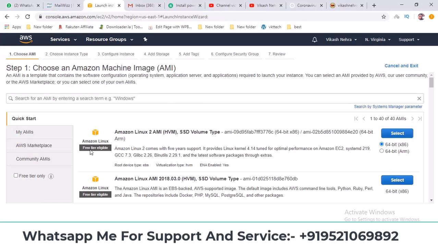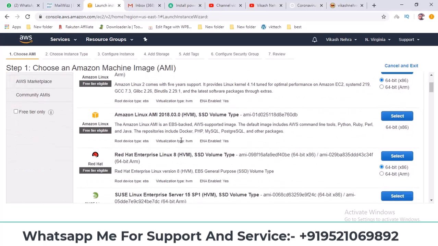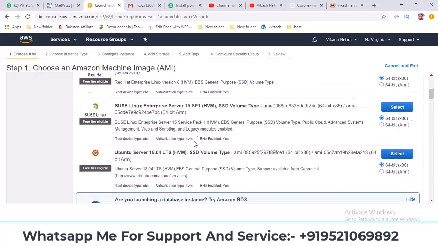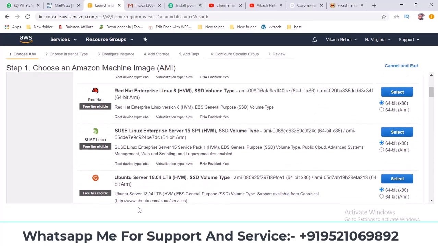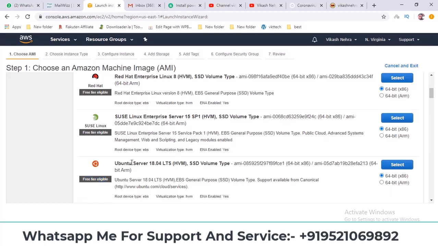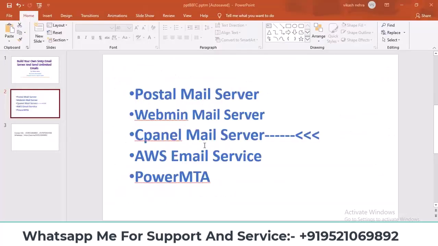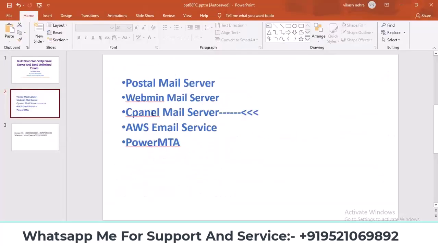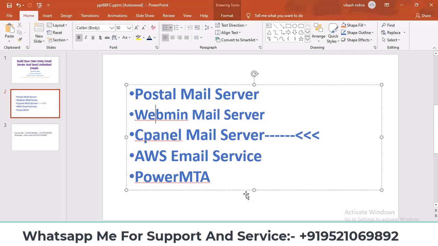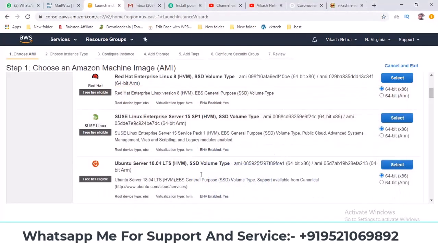Look here, the free trial is enabled. You can see the Ubuntu server is available in the free trial. You can select this Ubuntu server and get an Ubuntu machine from here. You can take an EC2 instance and install any of these mail servers on that machine to send emails.